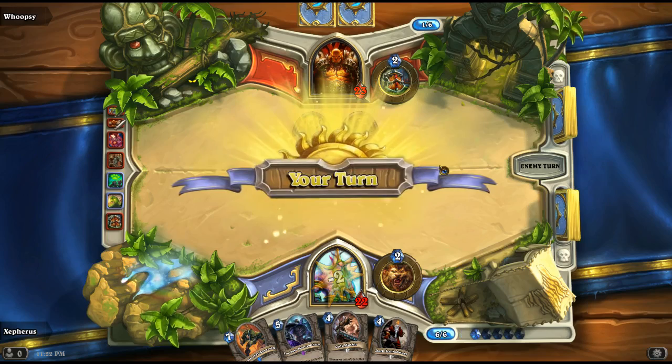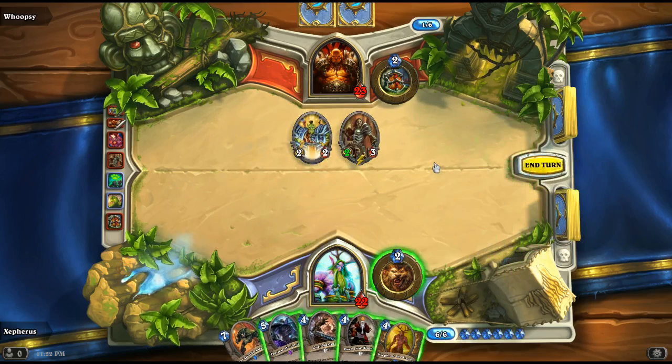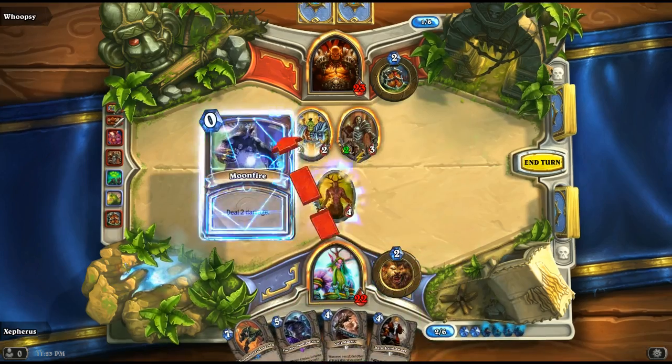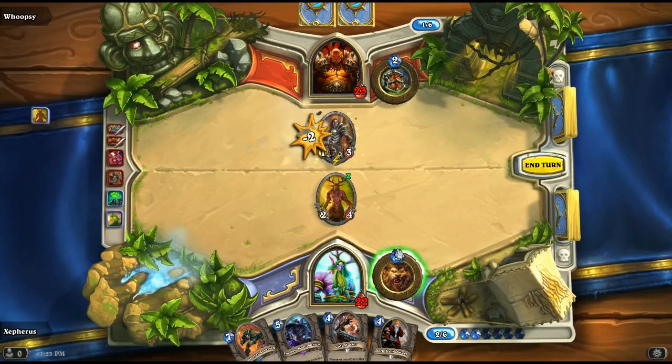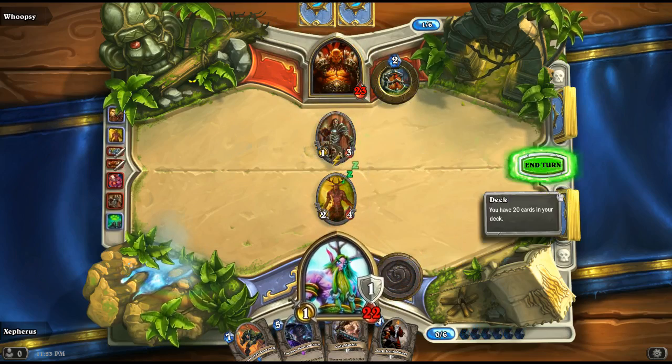I don't like this. 6. Where it turns 6. I could use this for the 2 damage to get rid of the raid leader. I guess that's the only thing to do right now. I don't want to waste any of these 2, because that gets killed instantly, like I said earlier. So, we'll do 2 damage. We'll get rid of that. Shapeshift, and we hug for 1.